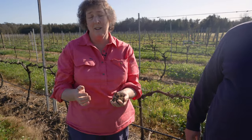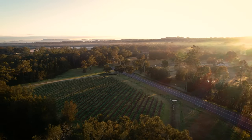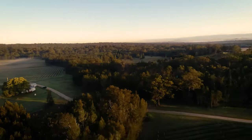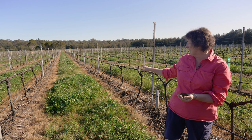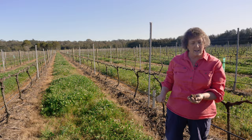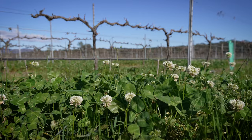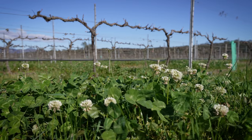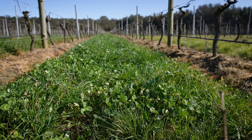This vineyard does flood from time to time — we've had three flooding instances in the time we've been involved — so we get an alluvial top up of nutrition, but otherwise it's a fairly lean site. You can see we have a lovely permanent sward in here now of ryes, fescues, clovers and medics, which is self-seeding and self-regenerating — that's been going probably for seven or eight years. It was one of the first properties where we went to a permanent sward, and it was the right place to do it because of the flooding, but also to dampen down the vines so that they didn't have too much vigour in them.